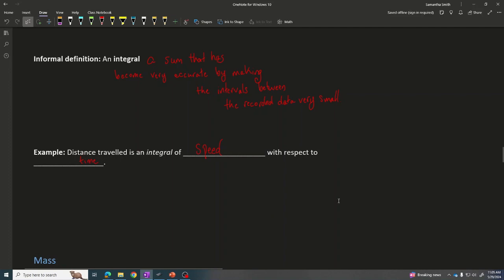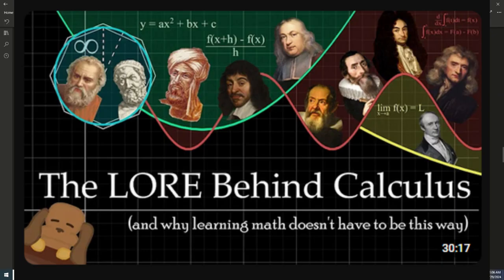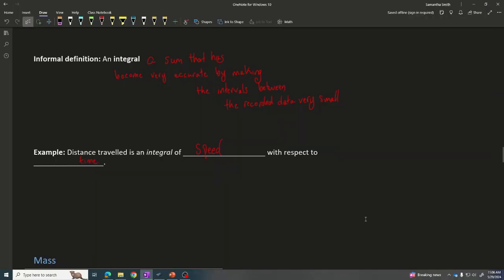That's the basic idea of the integral in Calculus 2. The integral is a sum. The integral is super useful as a tool in physics. Fun history fact: historically, the integral was actually the first bit of calculus that was developed by Isaac Newton. Actually, the way that we learn calculus in school is almost completely opposite of the way that it was developed historically by Isaac Newton.